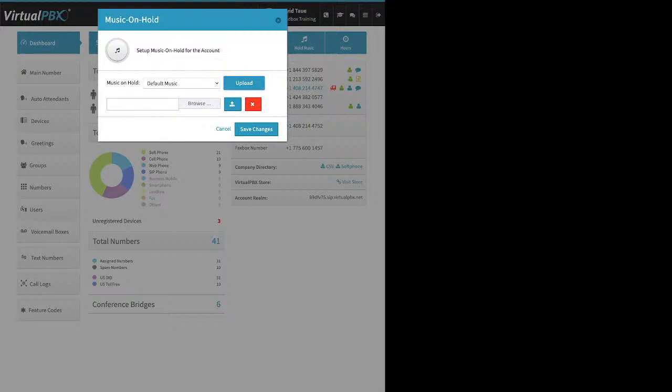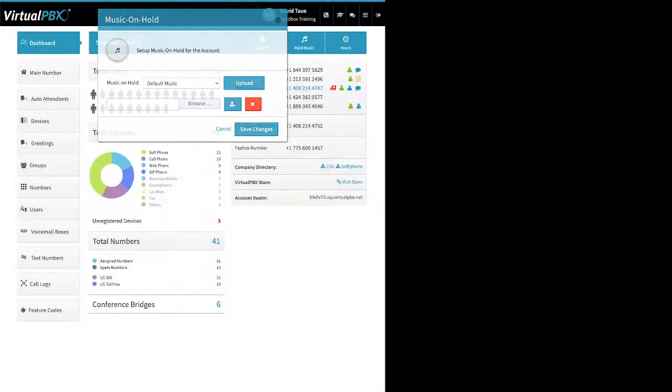You can upload stereo files, but they're larger, and with that 1 megabyte file size, having mono gives you some more space to work with. A 1 megabyte MP3 is approximately 5 minutes. Then you would click on Browse to find it on your device, click the little up arrow icon, and then click on Save Changes.